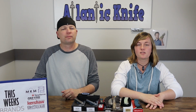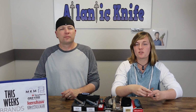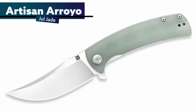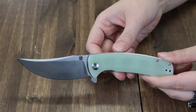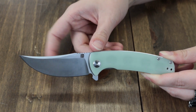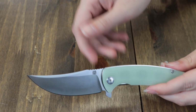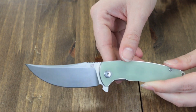Okay, so next up is the Artisan Arroyo. Comes in 3 different options as of right now: blue gray or wolf gray, green micarta, and jewel jade. It's 7.76 inches overall, with a 3.3 inch sandblasted AR-RPM9 stainless upswept blade with some half jimping. Ain't no such thing as half jimping.